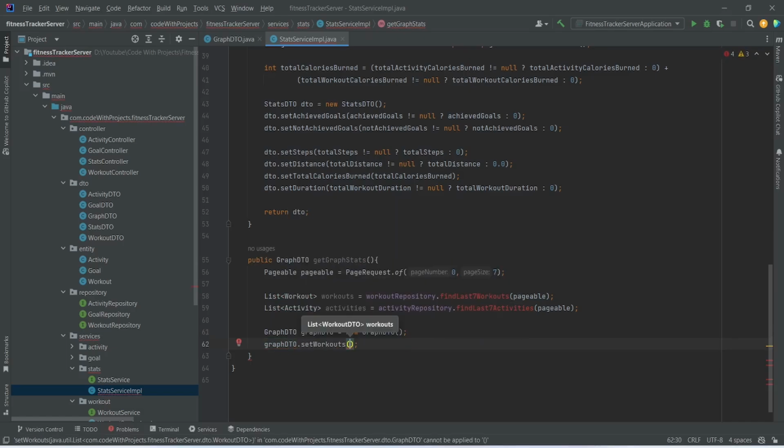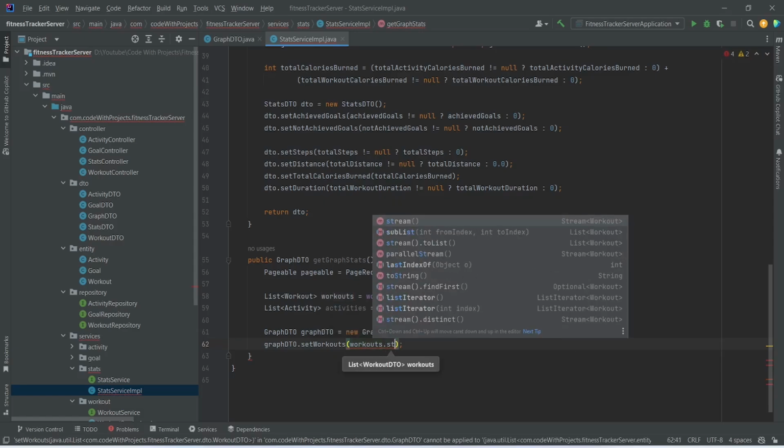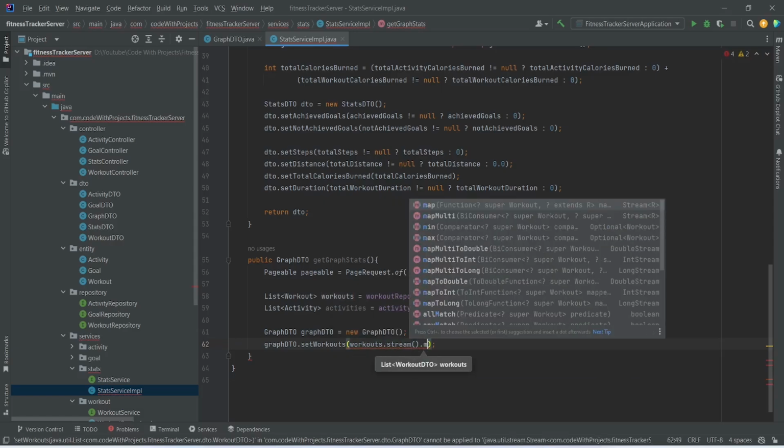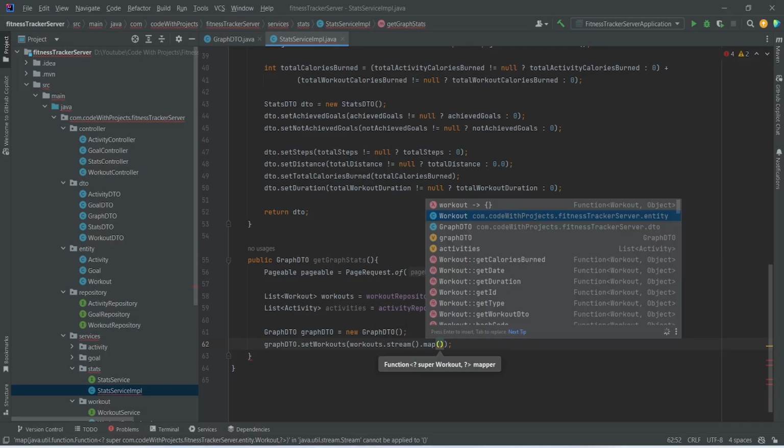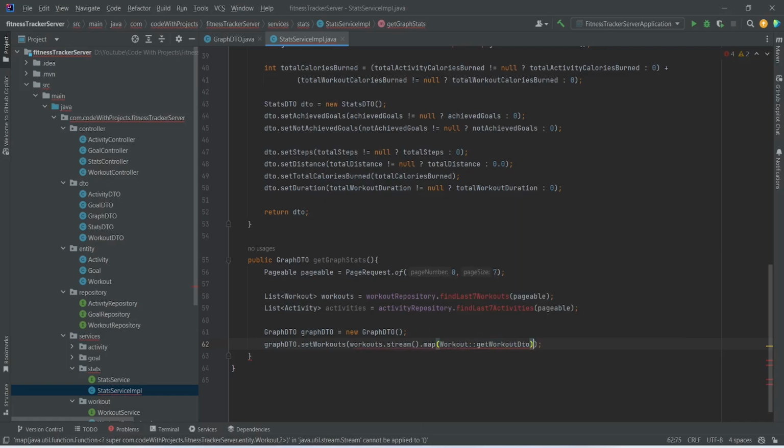And in this, we will pass workouts and after this, we will apply stream on this and then we will call map method. And in this map method, we need to convert workout entity to the workout DTO. And to do this, we will call getWorkoutDTO which is there in the workout entity. And at the end, we will convert this to the list.